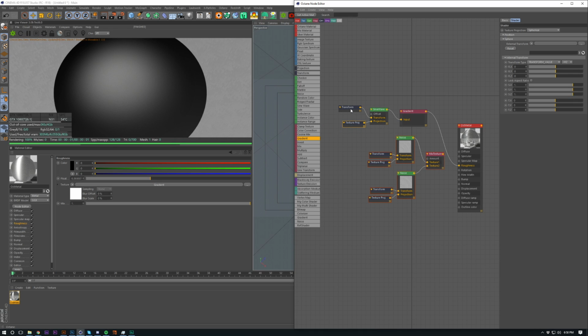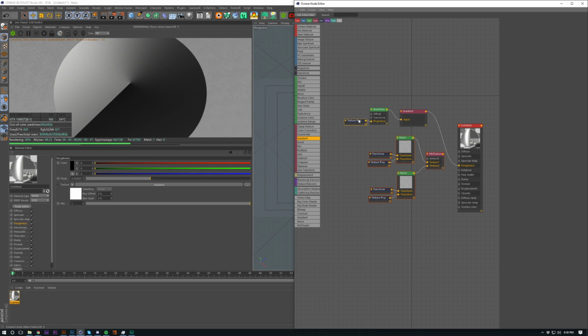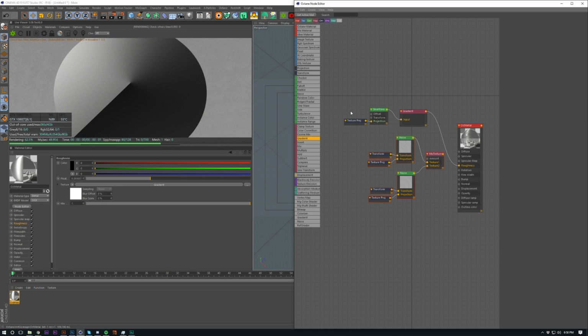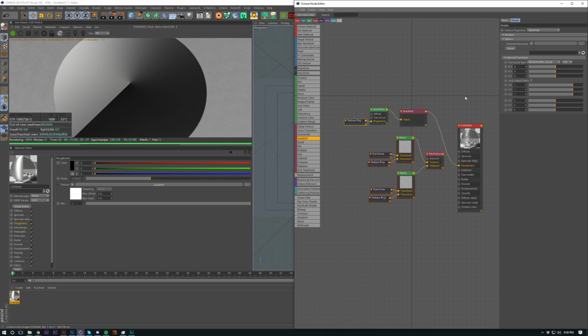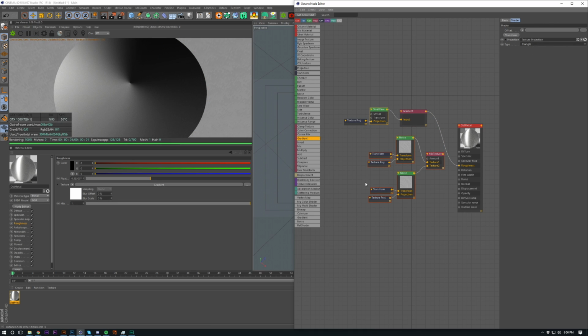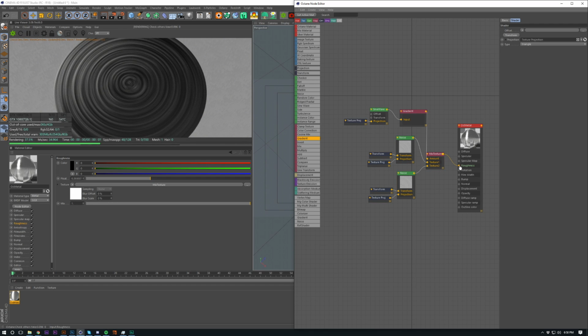We don't need transform, just delete that. Well, did that actually do anything? Never mind, didn't do anything. So go in here, and it's already set to spherical, which is what we want. And go into sine wave and change this to triangle, and it'll get rid of that seam there. And you can see we have this nice fade here, which will, you see where this is going, fade both of them together. And that's it. That's pretty much how you do the roughness of this material.